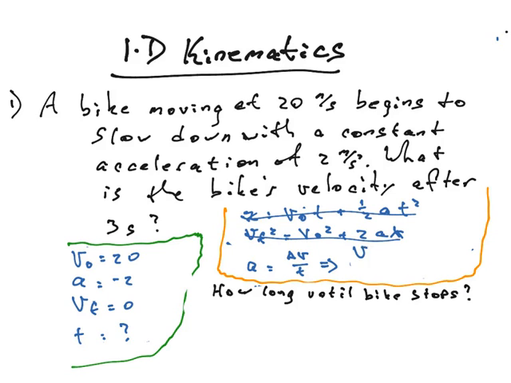Third equation, VF minus V naught over T. Can I solve this for T? Yes, T is in the equation. Do I know V naught? Yes. Do I know A? Yes. Do I know VF? Yes. All right. It just so happens I could again use the third equation here, but now to solve this new problem. So, acceleration equals VF minus V naught over T. This time I'm solving for T.